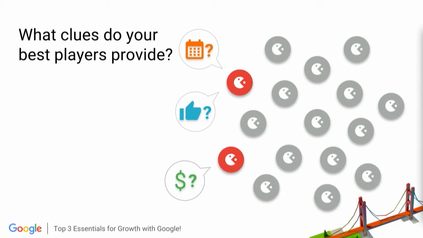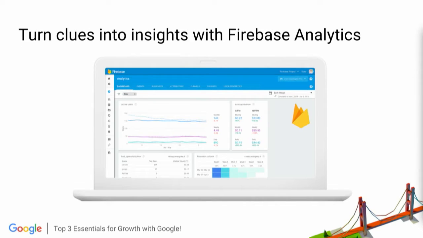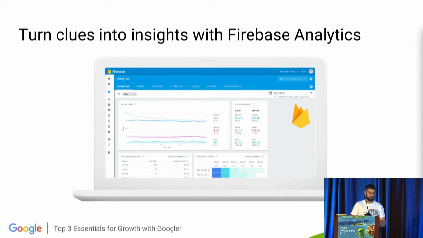What parts of the game do they actually hate? How often do they come back? And how valuable are they to you? But how do you know these answers, and how do you surface it up in a way that's easy? You just heard about Firebase Analytics, and this is Google's free analytics solution that helps you easily understand the engagement levels in your game. Why are users coming back? And what actions are they taking that eventually lead to the most desirable outcomes for your particular game, whether that's an in-app purchase or a share on your social network, levels beaten, records broken, trophies won, friends invited, etc.